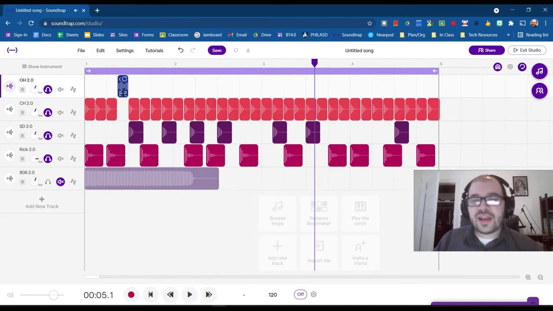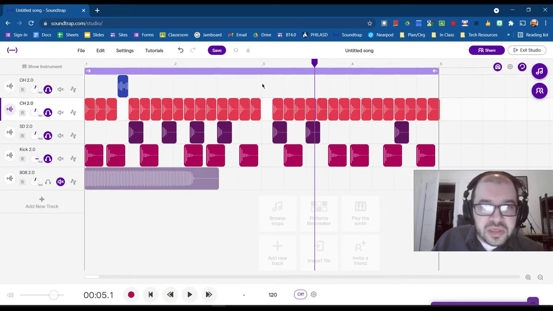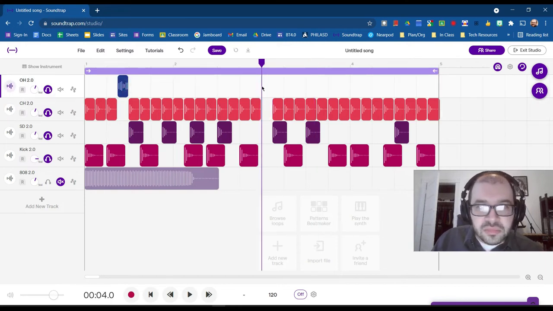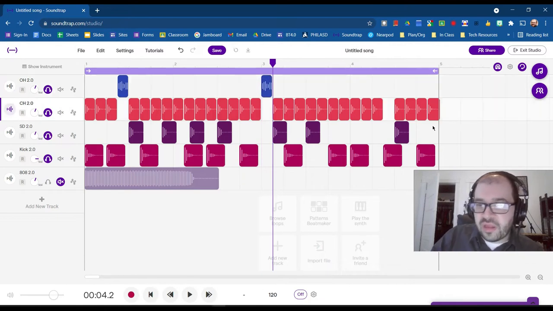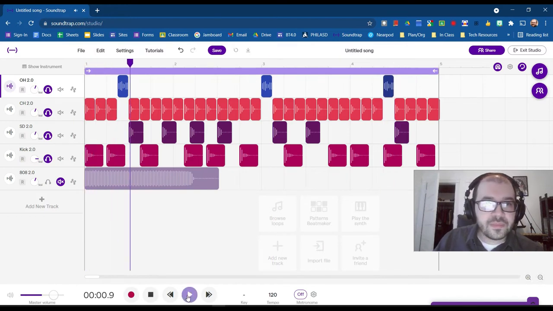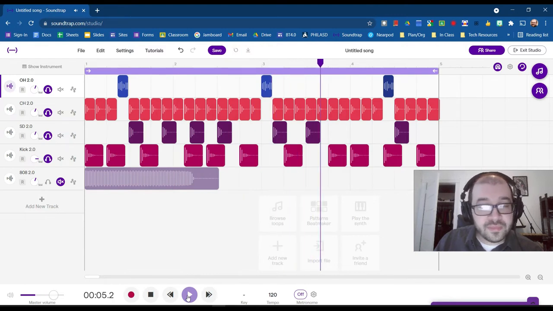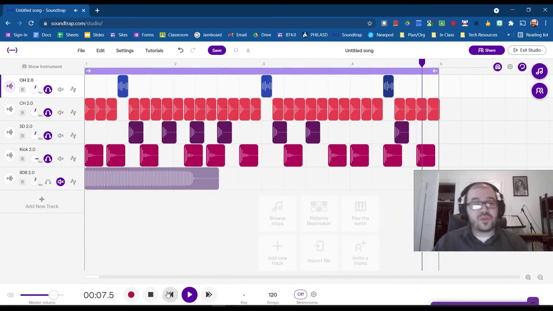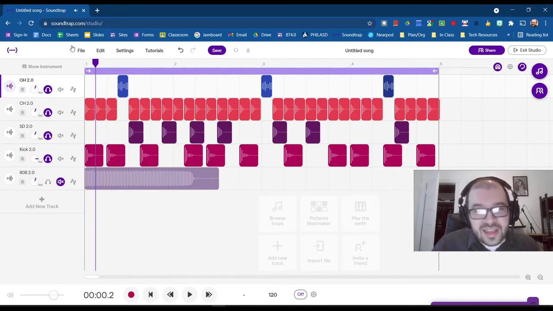So you hear that kind of sound. So it's like the hi-hat's setting up that snare drum hit. So I'm going to do that one more time here. And then maybe before the last snare hit. Cool. All right, not bad. I like it. So I've got my drum pattern set.